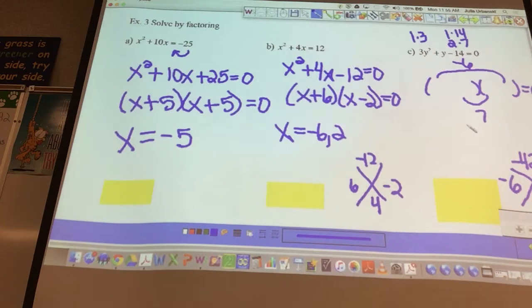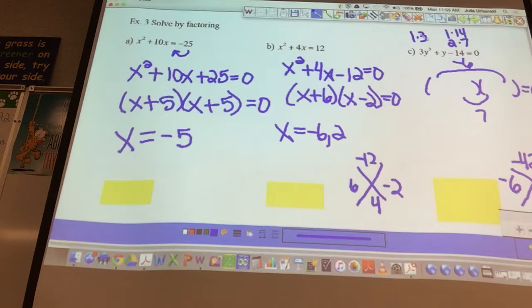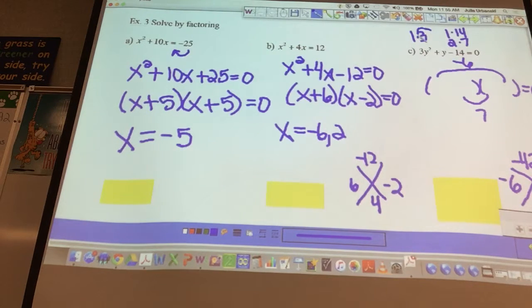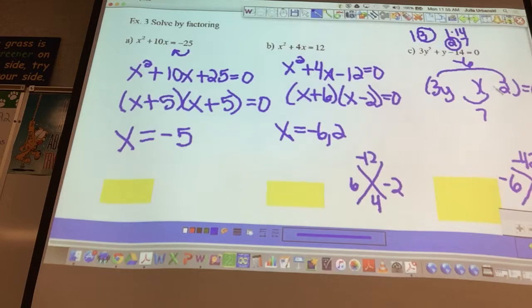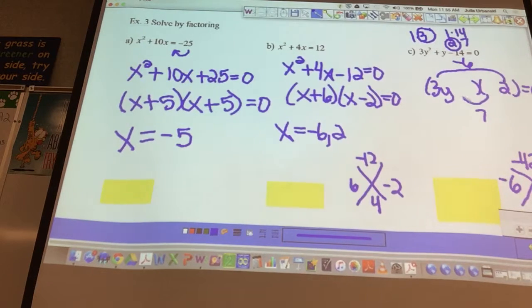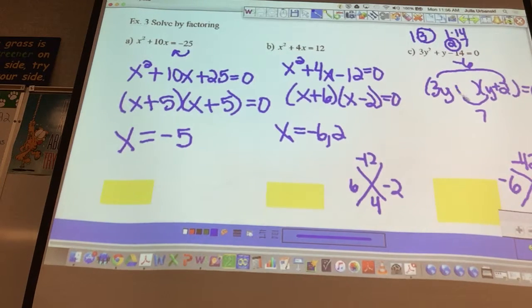Oh, they have to add up to 7? Good. Do they have to add up? Look at one number from here and one number from here. Which two numbers could make negative 6? 3 and 2. That's how you know which numbers to use. Use a 3y here and a 2 here. You can do a guess and check method, but I find this way just saves me time. And then which two numbers could give me the 7? 1 and 7. That's right. So it's 1y here, and it's positive 7 here.